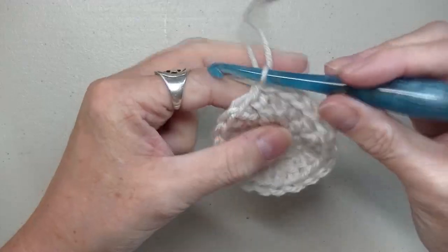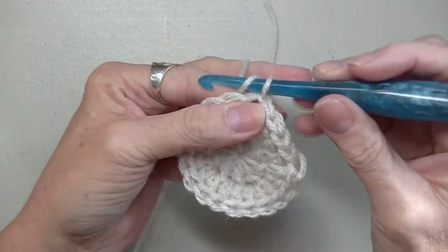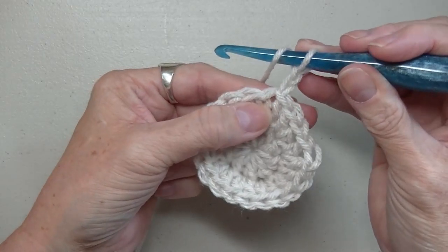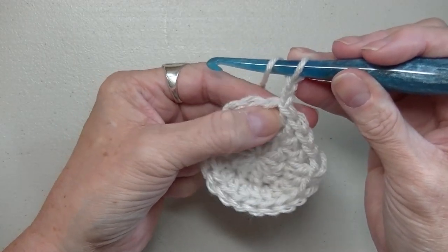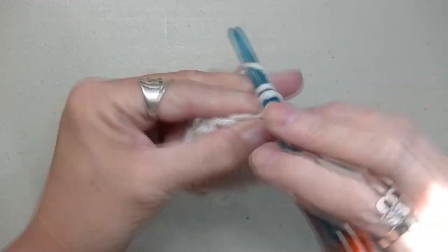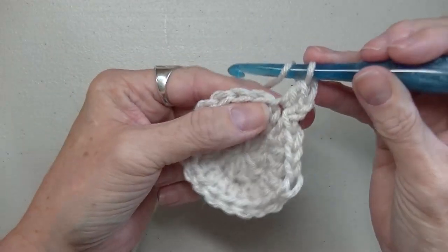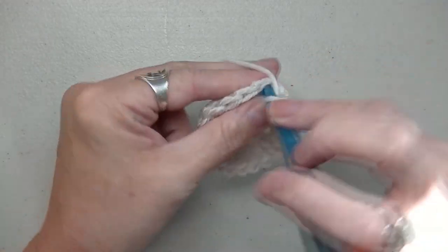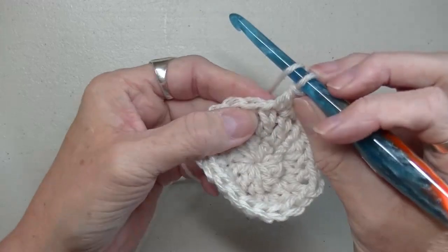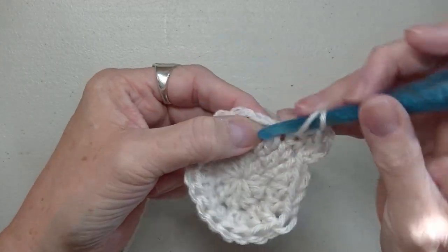All right, now on to the next row, chain up two, go back into that same stitch and do a double crochet. Now you're going to go into your next stitch and do one double crochet. Go into the next stitch and do two double crochet.